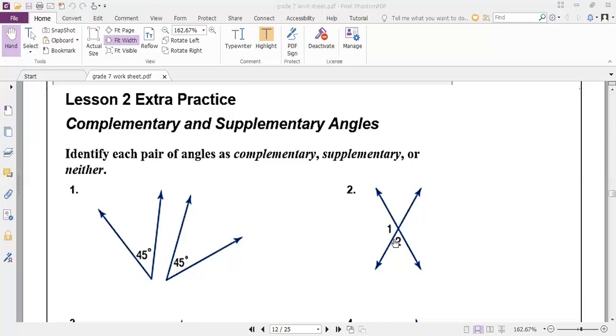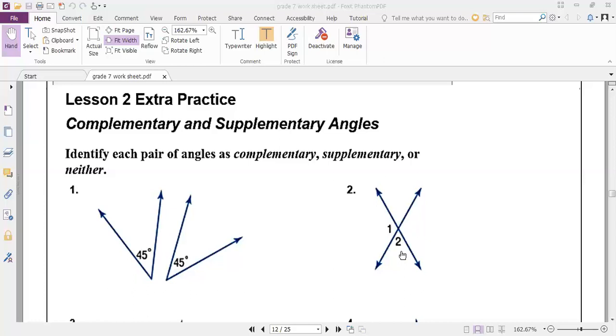So what is the adjacent angle again? We have three conditions. Condition number 1: a common vertex, the point of intersection of the lines. Number 2: a common side, this line. And number 3: the two outer arms in different directions in this shape. So angle 1 and angle 2 are adjacent angles.